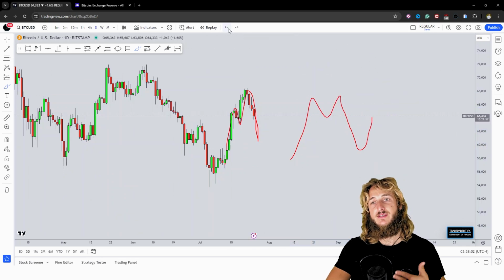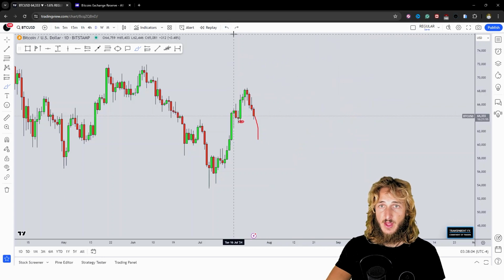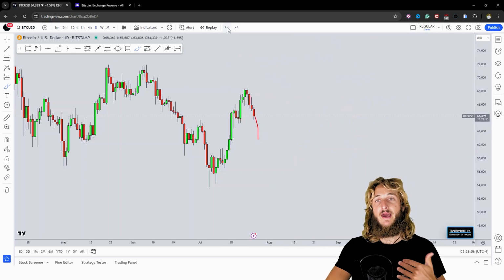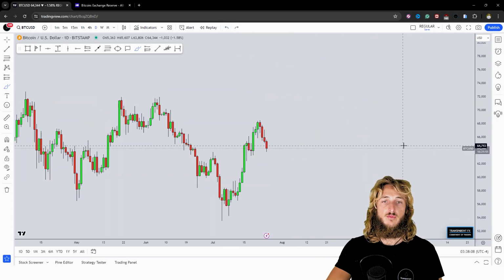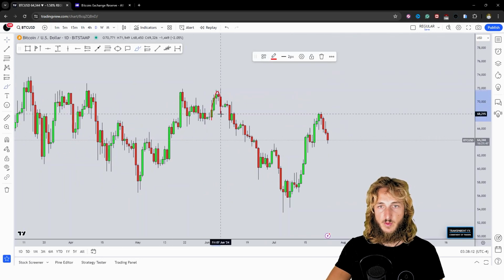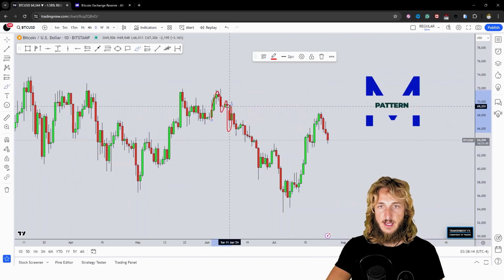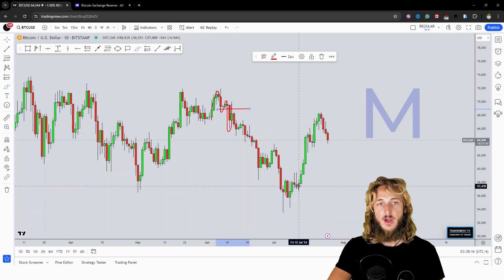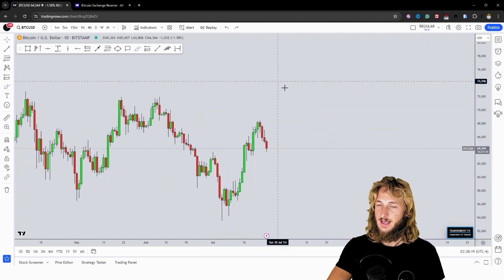This is a pattern that we see very often in the market, and most of the times the market reacts to this pattern, and there is a completion of the pattern itself. The nearest one that I can see is this one here, where we had this M pattern here. In fact, the market followed with a push higher for the completion of the pattern at the neckline.